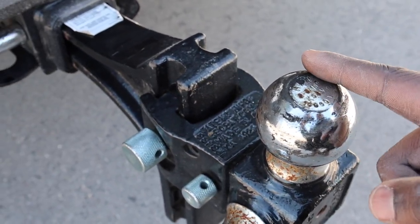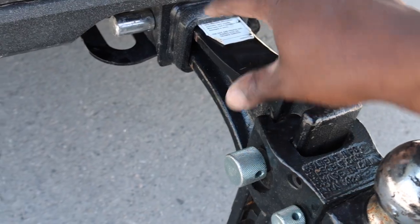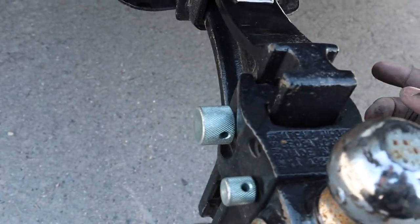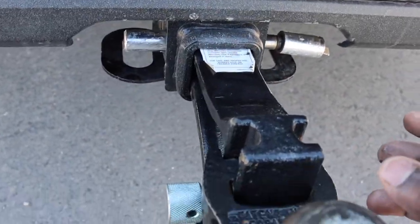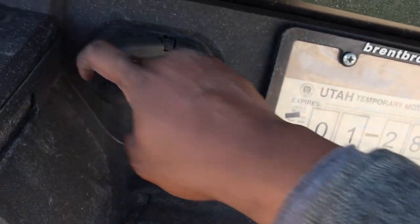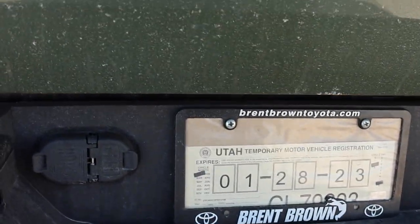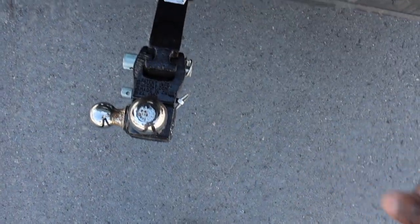Class 4 receiver hitches typically have a 2-inch opening here. And then here's some of the hardware for your chains. You will have to get a smaller pin, as you can see down here, because the chains for my trailer, and most trailers, are pretty big, so it's going to be really hard to get that in there. They do provide a 4 and 7 pin. We're going to be using that 7 pin today. And they do have a backup camera with a light for your conventional hitch.